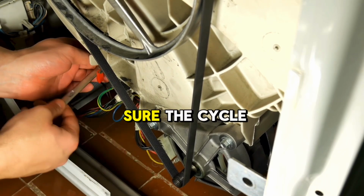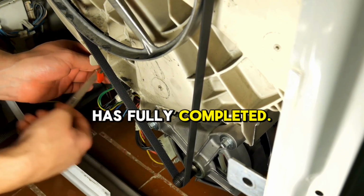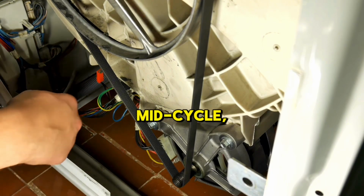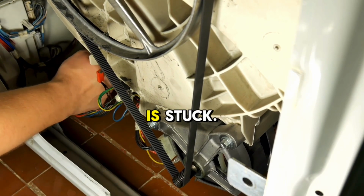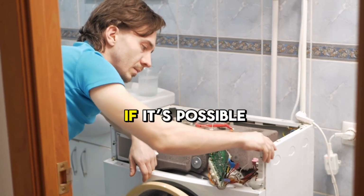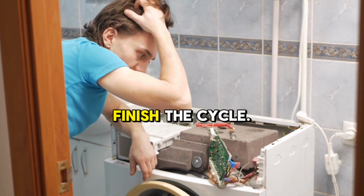First, let's make sure the cycle has fully completed. Sometimes, if the machine has paused mid-cycle, it might appear that the door is stuck. Try pressing the Start/Pause button to see if it's possible to resume and finish the cycle.